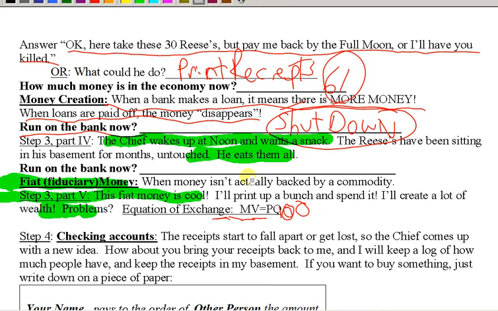Okay, I think I got my computer straightened out here, so let me continue where I had left off, trying to explain the equation of exchange. So the equation of exchange, MV equals PQ, says that M, the amount of money in circulation, times V, the number of times it is spent on average per year, velocity, must be equal to the average price level P times Q, the number of objects produced and sold in an economy.